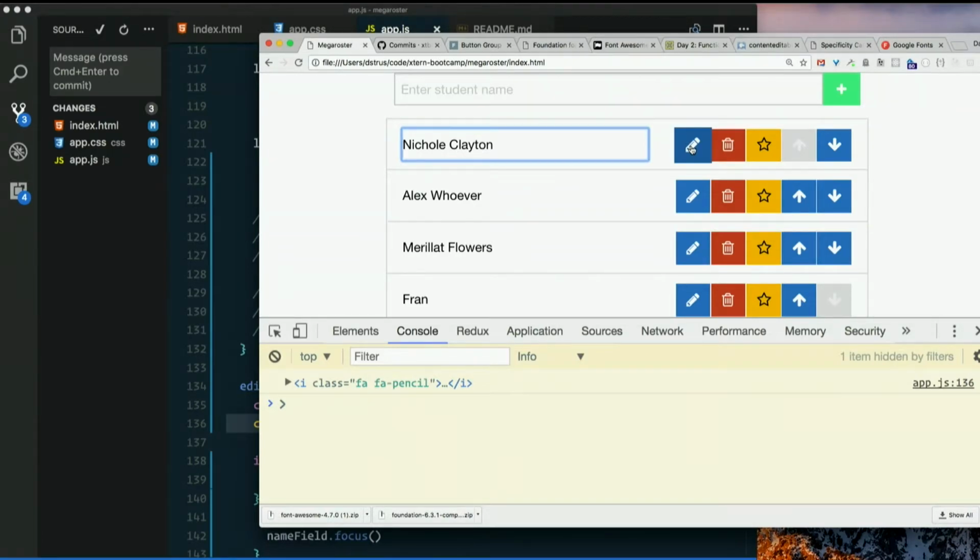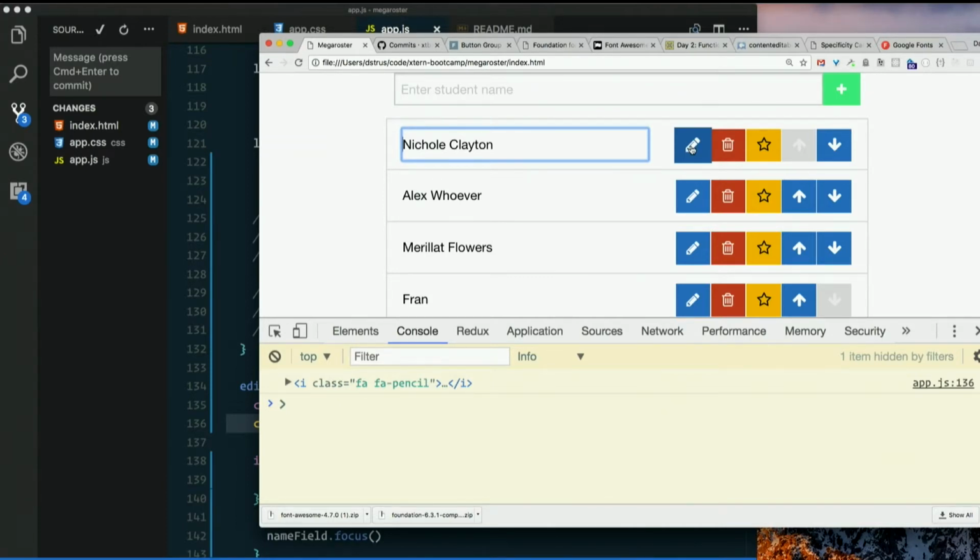There's something called bubbling. The events bubble up the DOM. So the thing that you clicked, if there's an event listener attached to that, then that event listener fires. Then it goes on and checks whether its parent had an event listener for the same event. Because we clicked specifically on the icon inside the button, that still counts as clicking the button. Now we can prevent that. We can say stop propagation, just like prevent default.